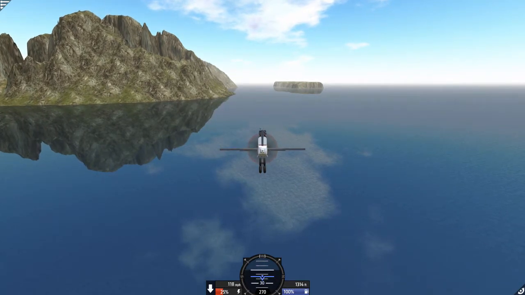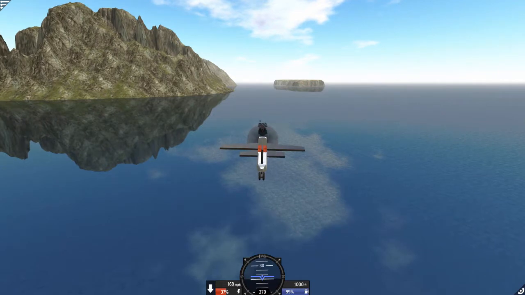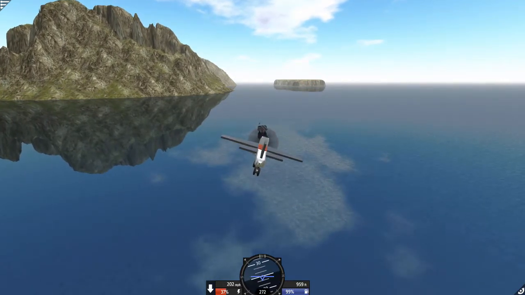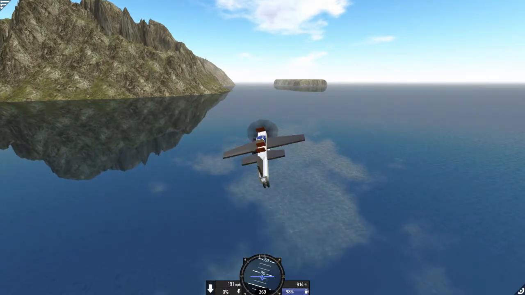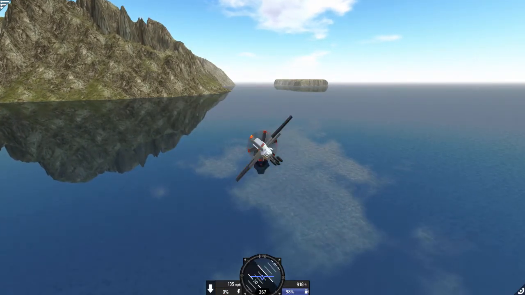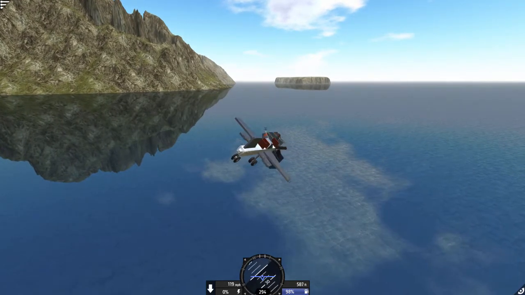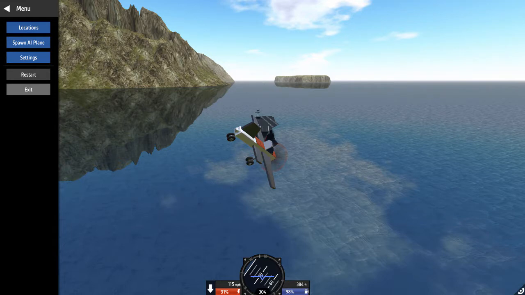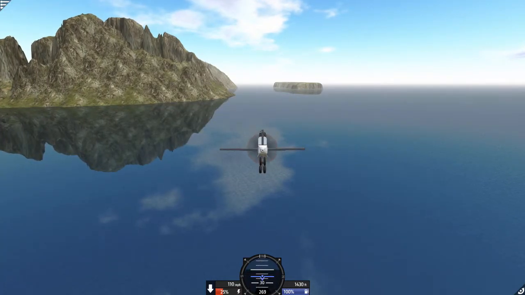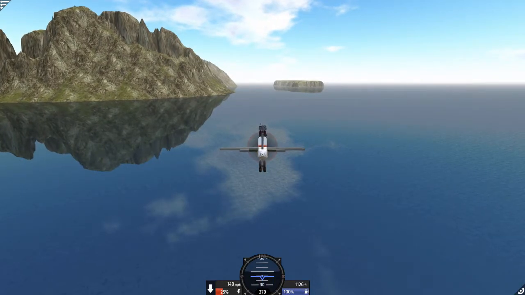Okay, let's just fall at 25%. Okay, I don't think I'll make it at 25%, so 37%. Oh no. Why did I ever tilt? No. No. No. Okay. Okay. I can make it.